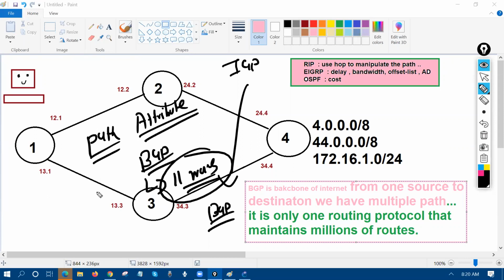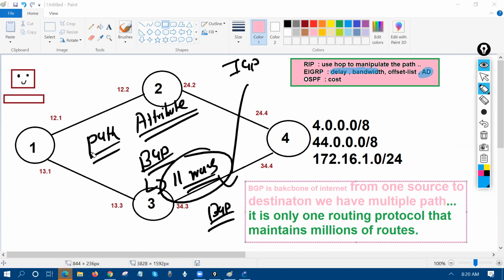But if you go for the CCIE level, if you go for much more detail, depending on the requirement, things come in different ways. Like in EIGRP, we have delay and bandwidth, right? But if you go for more detail, you can manipulate the path based on the ID. And if you go for much more detail, you can manipulate the path based on the summarization, the longest prefix match.